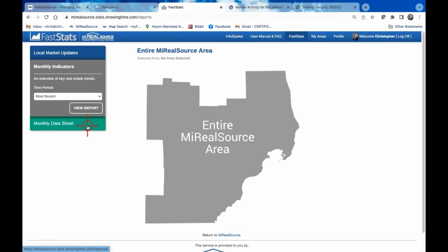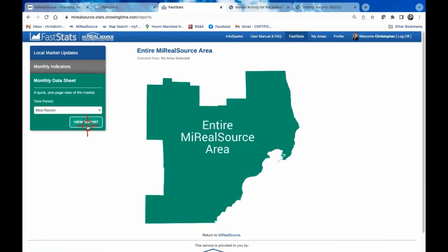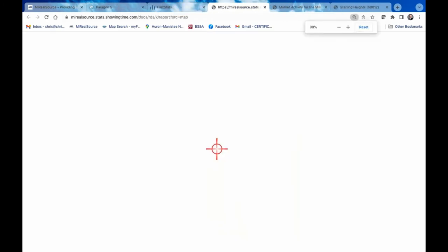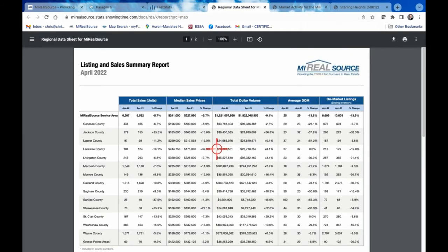And the last one is the monthly data sheet. Again, it's one of those that encompasses the entire My Real Source area. We'll open that up and see how that looks.